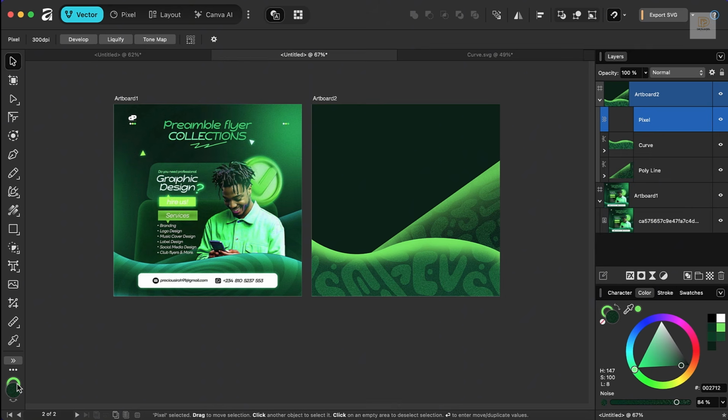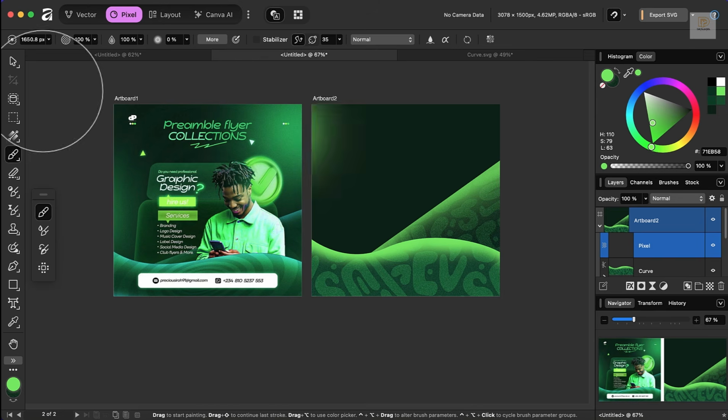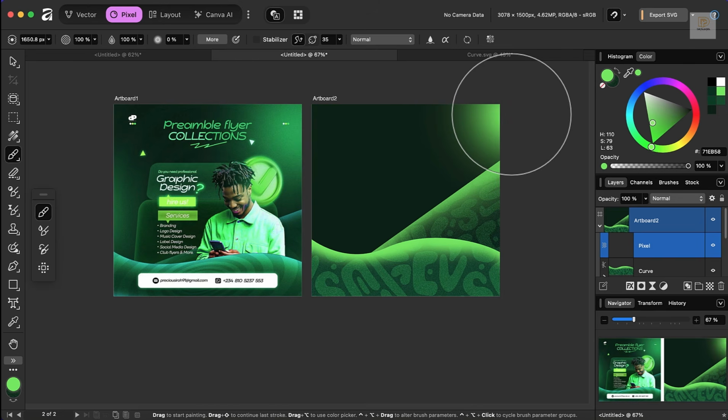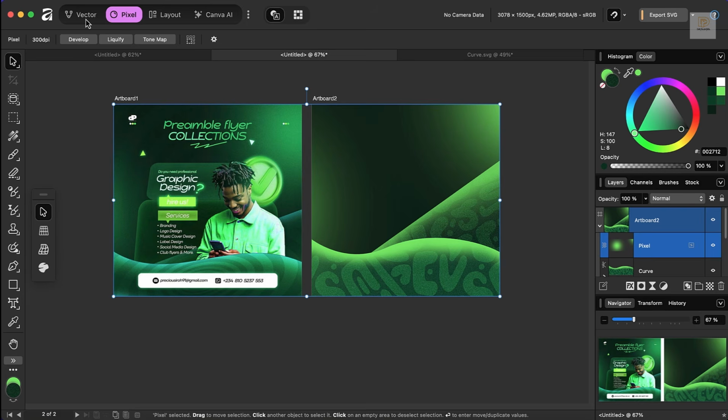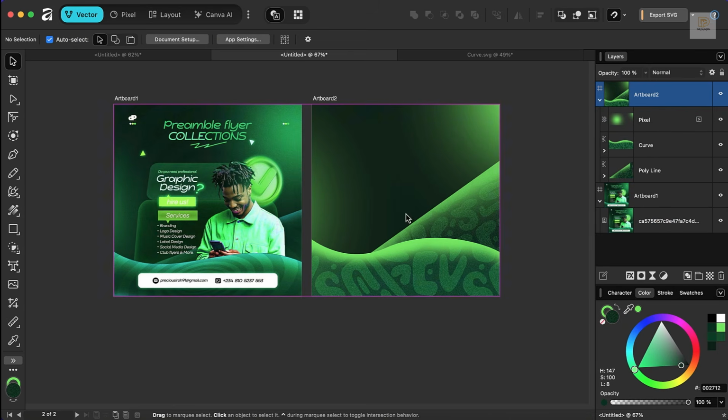So at this point, as you can see, it doesn't have any outline, all right? But let's set this back to default. So let's create the light effects. With this, I'm going to use the same color. I'm just going to click once here and click once here to create the light effects that you're seeing here. All right, so switch over to Vector Studio, and of course now you have light inside of it.